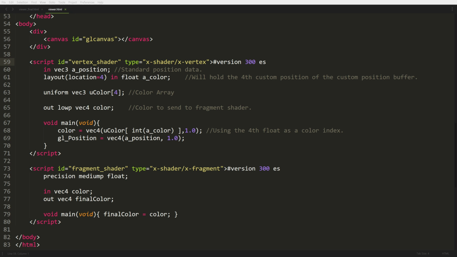And as you can see, the next thing we have is our uColor uniform, which is an array of 4 vec3 floats. We're going to pass in 4 sets of colors, and that's what that array is at the very beginning of our test shader constructor. And our vertex shader is actually going to pass a color back to the fragment shader. So with this one, I start playing with precision since low precision works pretty well with color.